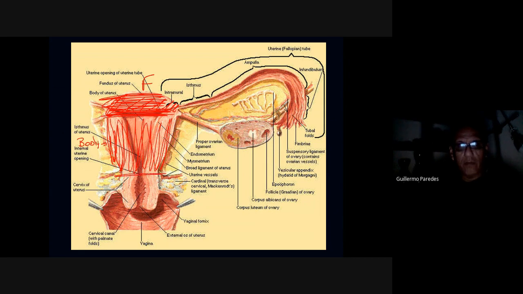And here, from this line down, is the cervix, or the neck of the uterus. So here we have, if you see here, this is the vagina or birth canal, and the vagina doesn't end here. That is not the end of the vagina. See? What happened is the part of the uterus, especially the cervix, is going to be immersed inside the vaginal cavity.